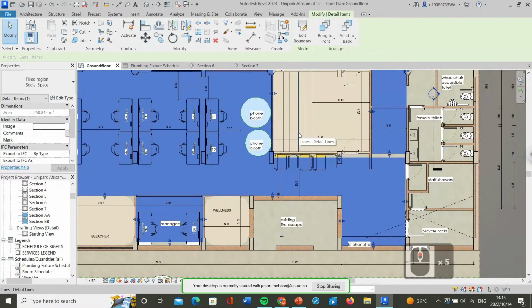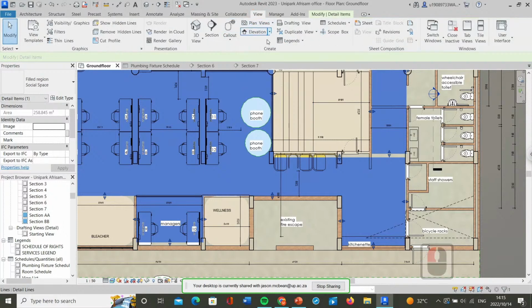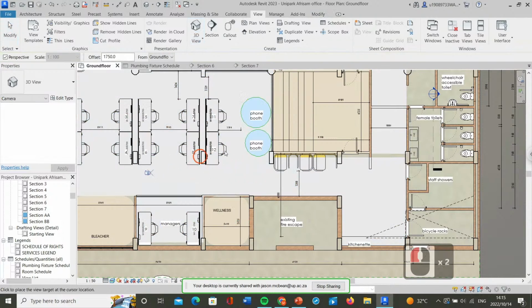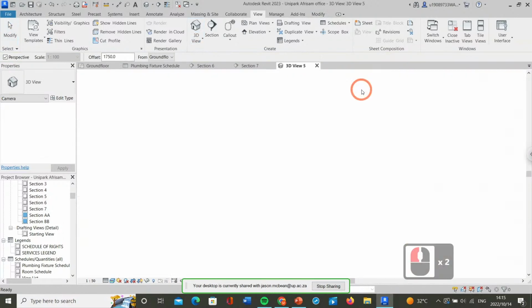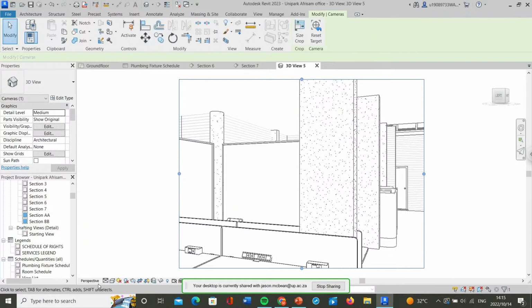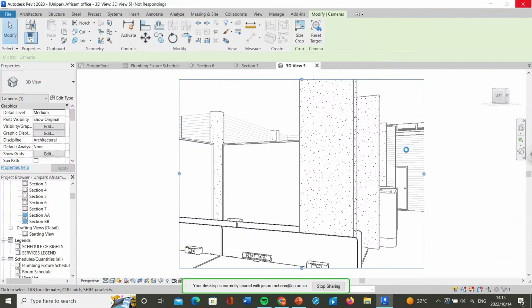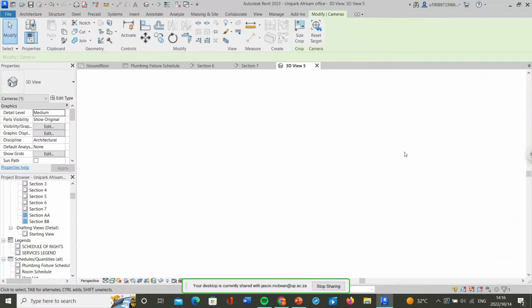I'm going to create a new 3D view in the room here, and we're going to look at some stuff, and then we can start fixing. If you go to view, and you go to camera, and you create a camera, this is a different type of camera. This is designed to give you an interior look. If I went to realistic now, what we need to fix is inside of here, because if you've just used brick, it's all going to have this weird look.